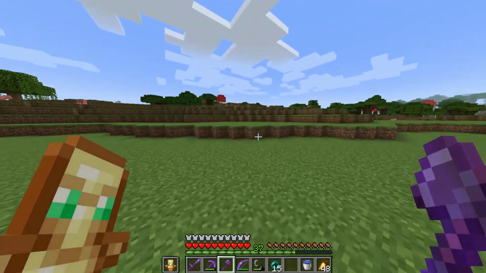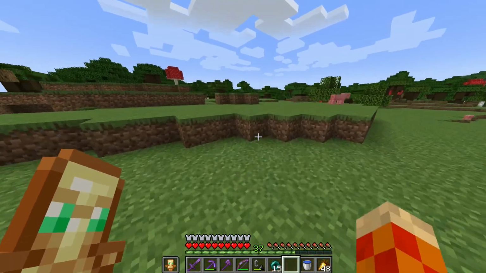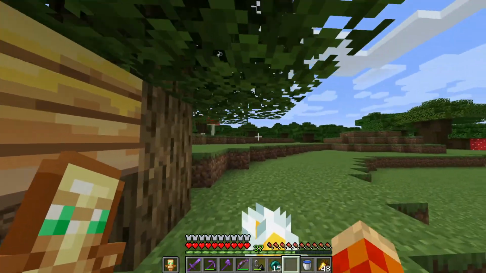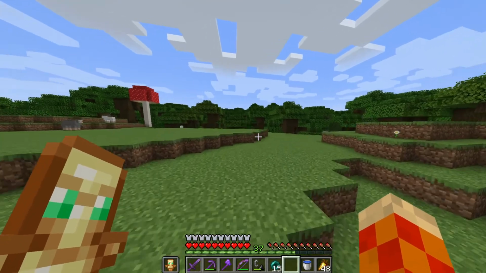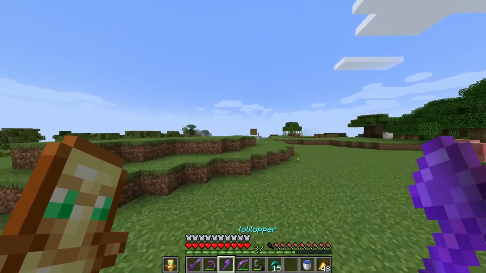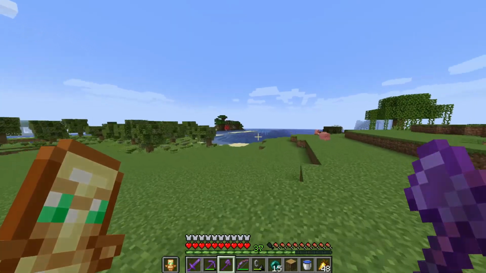Alright, at long last, I have finished smoothing out this biome. It is now perfectly smooth plains biome. Not perfect. I had to leave some flowers for the bees because I was afraid they'd get lost going to farther lands to get all of their flowers. But other than that, this is smooth, barren wasteland. And oh, it looks like I forgot to burn the rest of that tree. Just collect that.